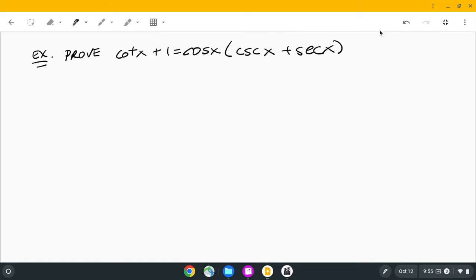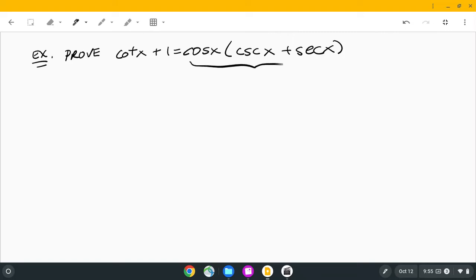So long as I'm going to choose this side. So if you want to choose this side and then see if you can get it to look like this, give it a go and see if you can get to this. Okay. If not, if you get stuck, then just come back and watch this. All right.